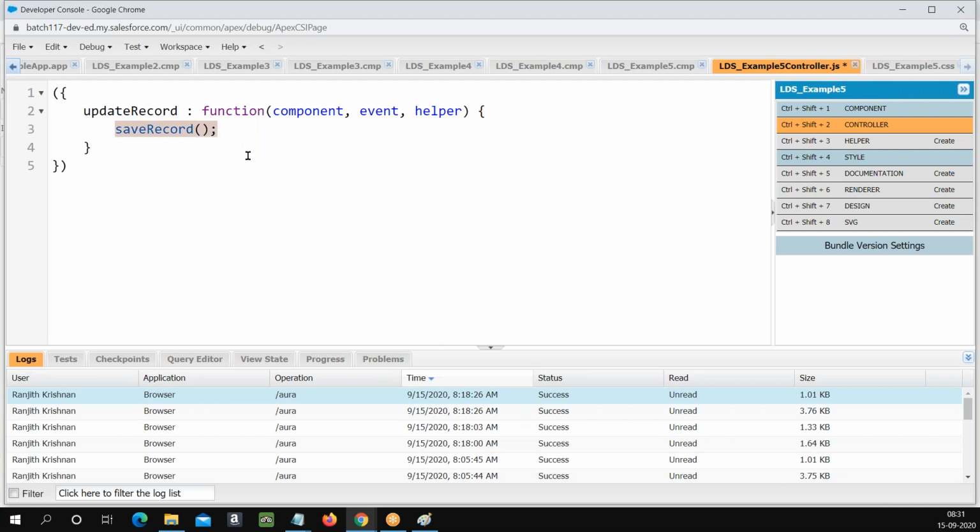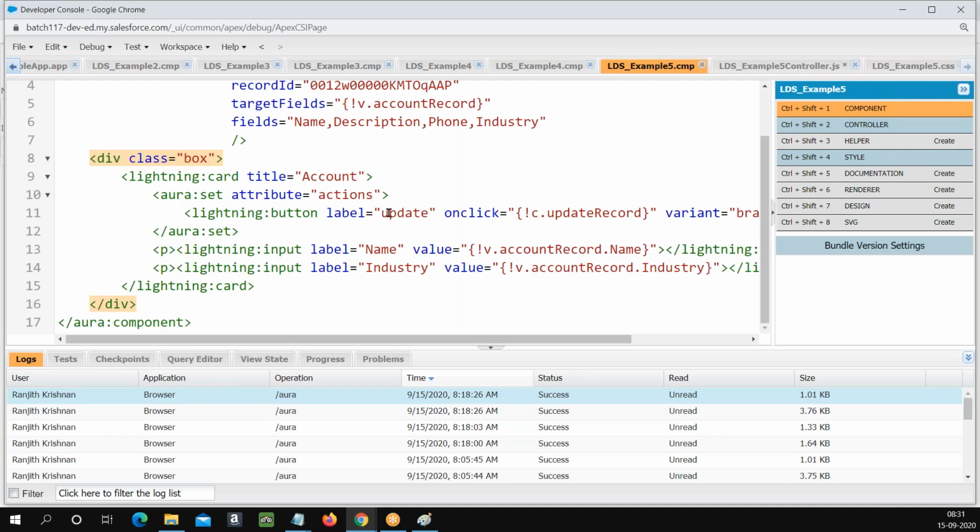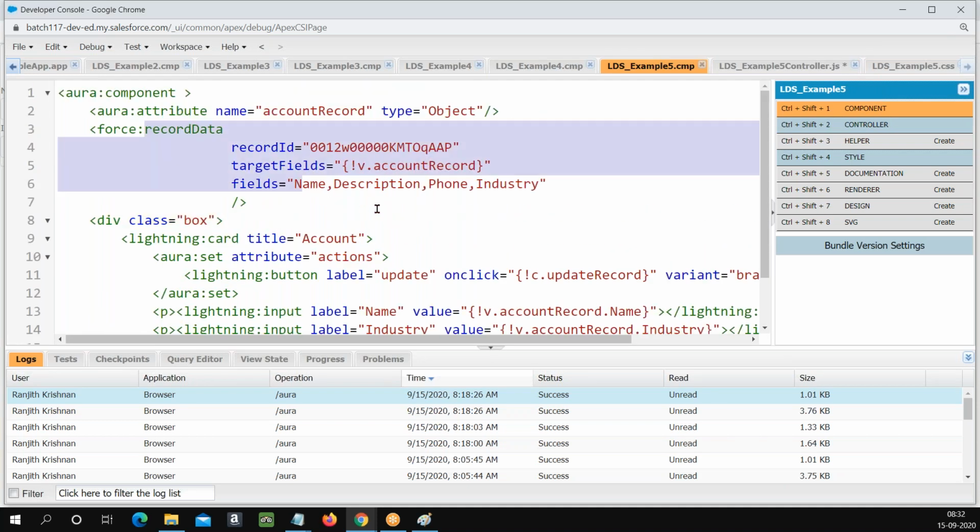Okay, and this must be performed against this record data, because this is where we load the data.